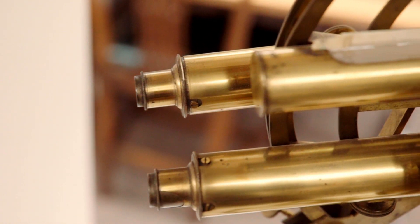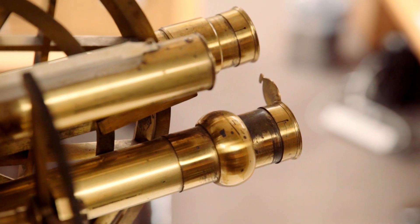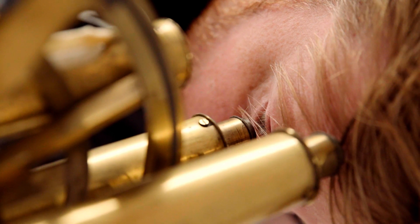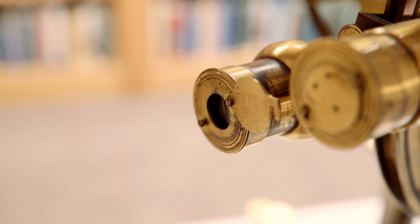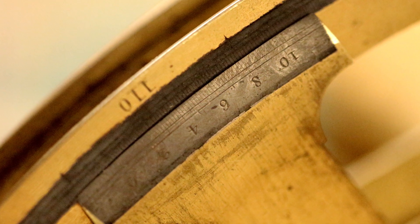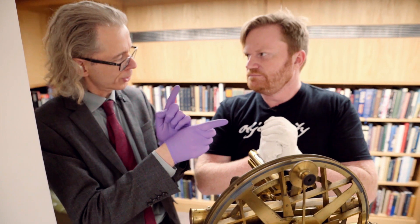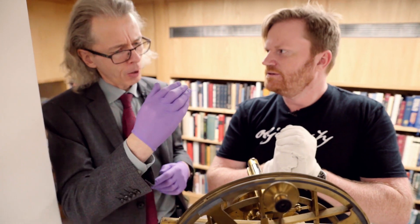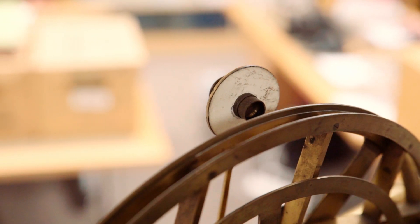As I understand it, we have two telescopes here, either side of this big circular disc, and they move independently of each other. You look through one and then the other at two points and make a measurement, then move the telescopes into different positions, look at the same object, and take measurements off the circle of the angles — basically reducing errors to get more and more accurate measurements. So you're looking at, for instance, how high a particular mountain is. It looks like it's seen some action. Was this used for surveying?